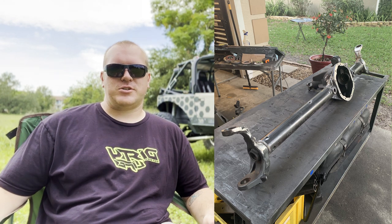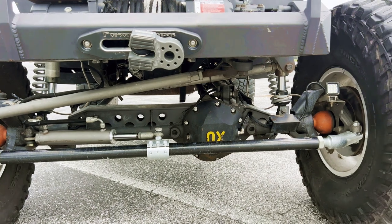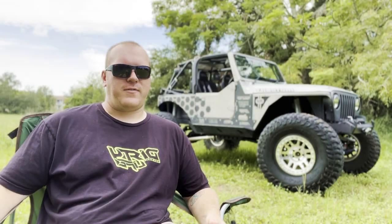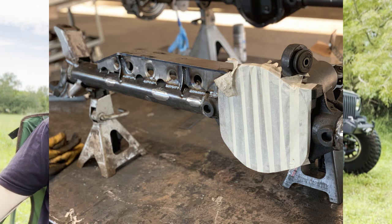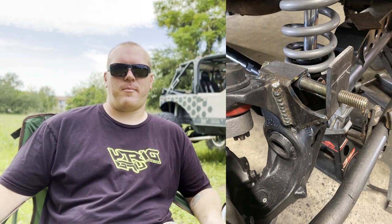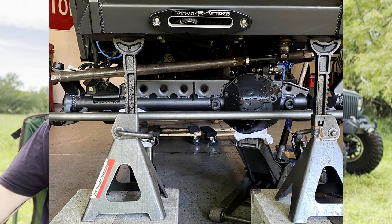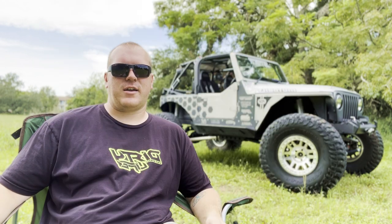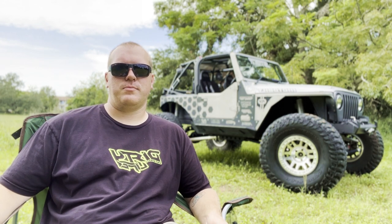The front axle — I actually cut it into three pieces and turned the Cs. Normally there's about six degrees of separation between the Cs and the pinion, and I turned it so that there's about ten and a half. After I cut the axle into three pieces I put a sleeve on the outside of it and put a truss on top of that. Any bracket that I could get from Artec to beef up the axles, I used. I ended up custom making a track bar bracket, and the track bar is actually all the way outside of the knuckle, mounted to the C on the passenger side. I made that bracket to get the track bar as close to parallel and as close to the same length as the drag link as I could, and it turned out really well — I think there's only about a degree or two of difference in the angle of those two pieces of steering linkage.